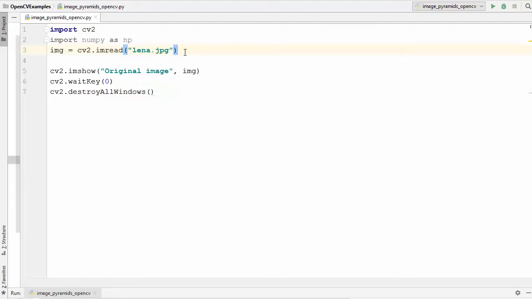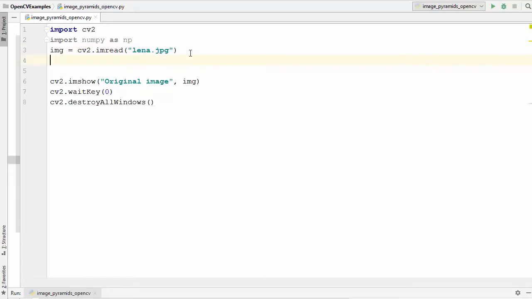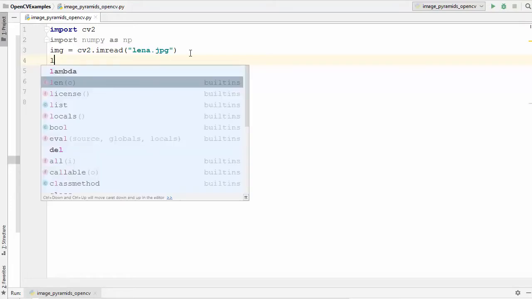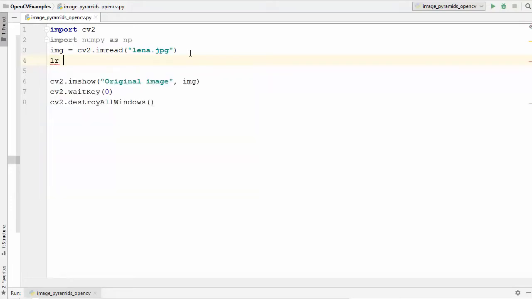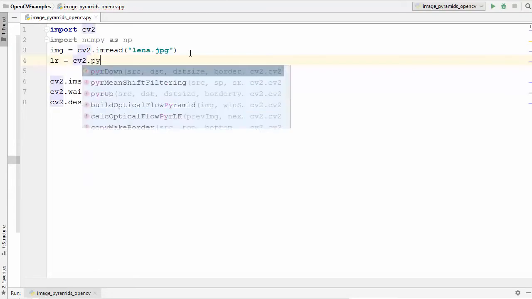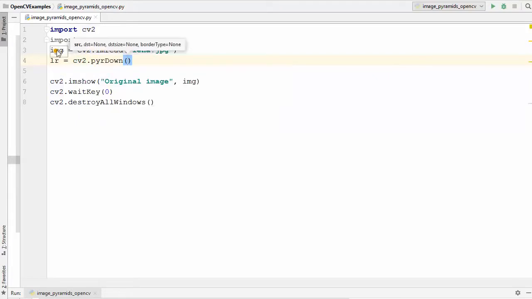So I have this sample code which is just reading an image and then showing it using the imshow method. Now in order to use the pyrDown function, you can just define a variable, let's say LR for lower resolution, and then you can use cv2.pyrDown. So there are two functions you can see, pyrDown and pyrUp. First of all we will see pyrDown, and we are going to pass our image as an argument here.